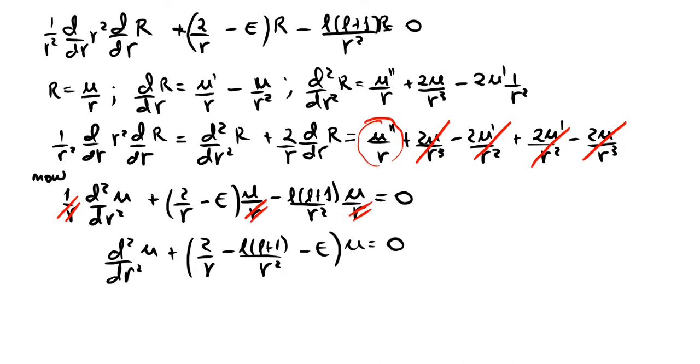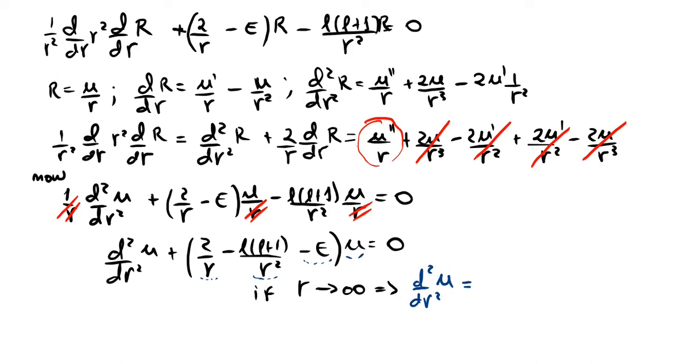So let's start solving this equation. One thing that I can do also to help with my solution is to look for asymptotic behaviors of these functions, right? So let's see what happens if I make r going to infinity. If I do it like that, then I will have an effective equation that is more like d squared dr squared u minus e u, because the other terms will all be practically 0 because r is going to infinity, right?